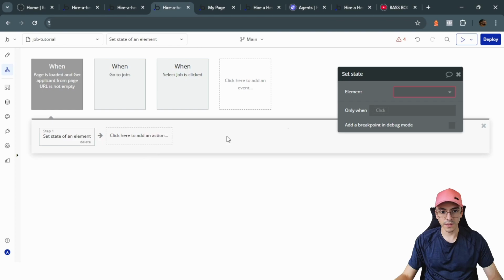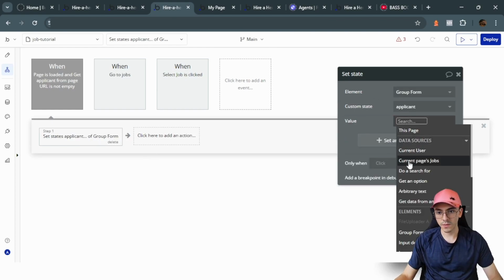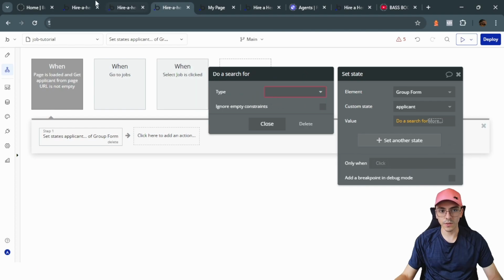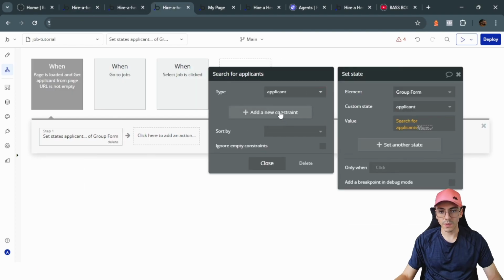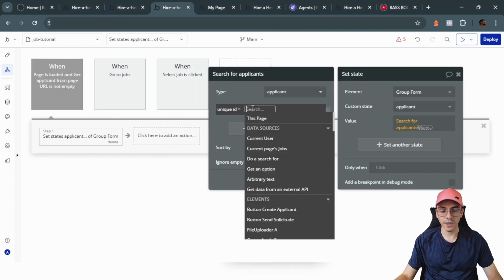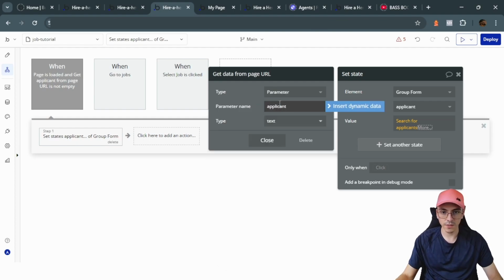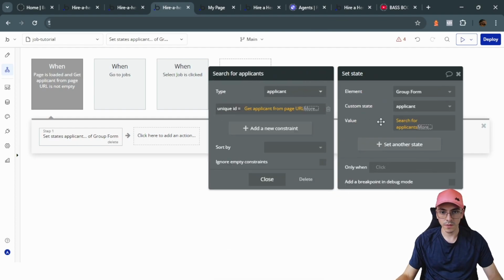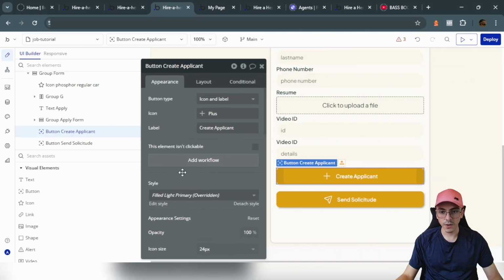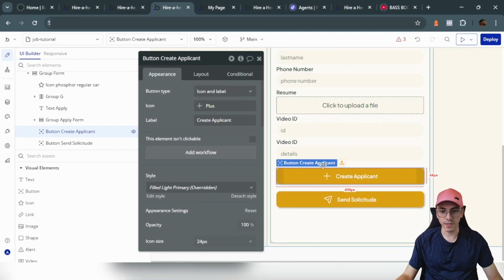And let's set the state of the form applicant to a search for applicant with the unique ID as the one from the URL. So get data from the URL applicant and the first item.